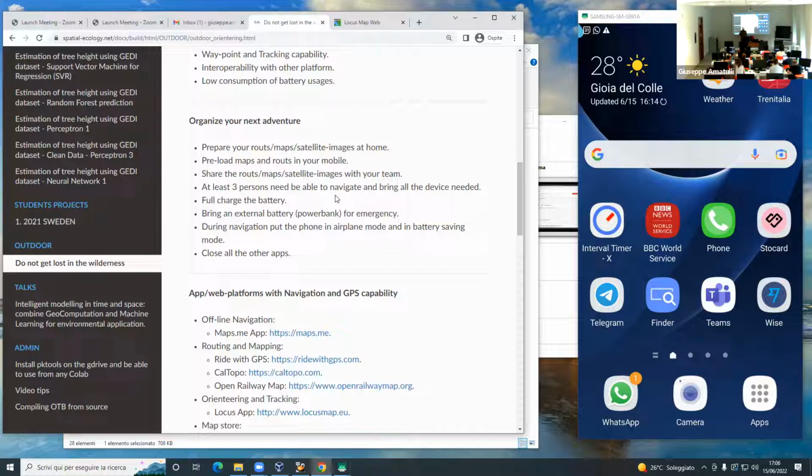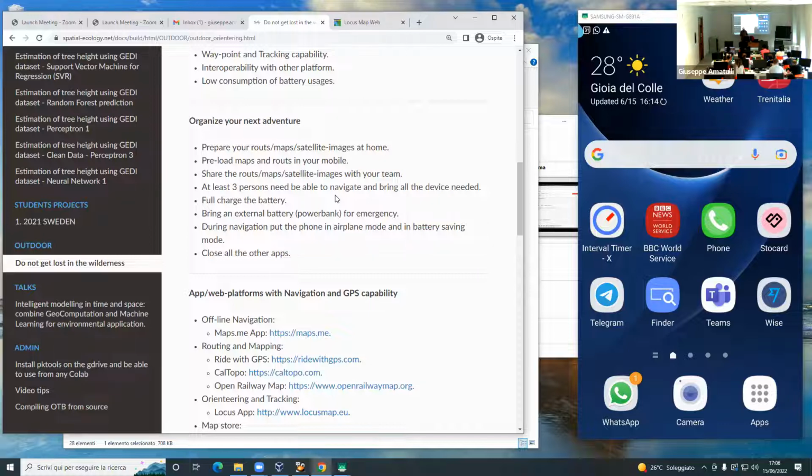Don't be the only one responsible for the routing, because if something happens to you or to your mobile, then the whole group is screwed. At least three people in the group should have routing capability, a fully charged mobile, and a power bank in case something happens.